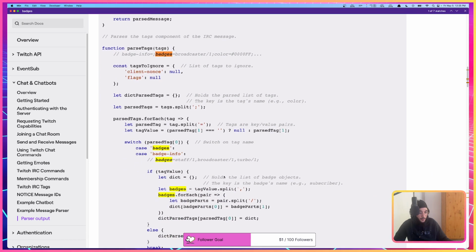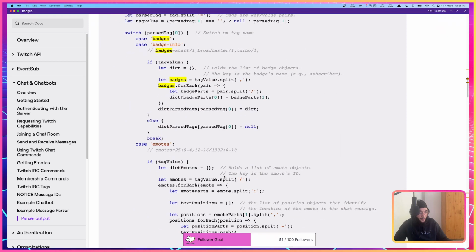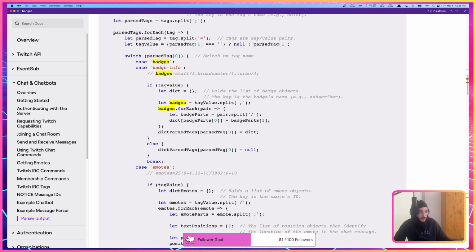I'm still a bit unclear. Case badges. Alright, so we get rid of the badges. Fair enough. Badges and badge info. Alright, so badge equals staff/1, broadcaster/1, and turbo/1. Alright. If tag value, where's the tag value?